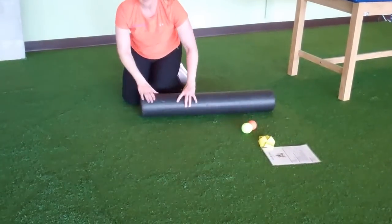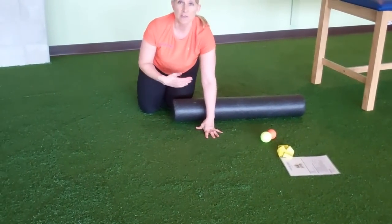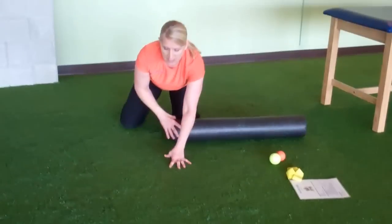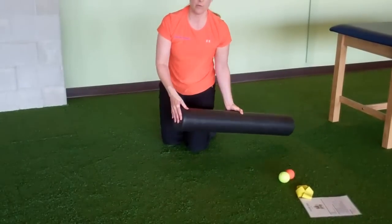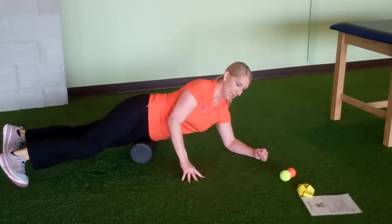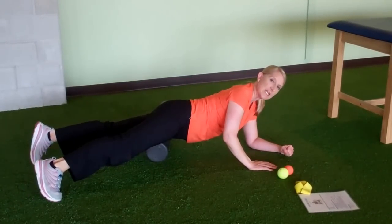If I'm here, again on the edge of the foam roll, I like to get one quadricep done at a time so I can get the outside and the middle as well as the inside part of the quadriceps. If I start here, right at the top of my hip again, turn sideways so you can see that a little bit more. The foam roll is right at the top of my hip, here, and I just keep working my way down towards my knee.